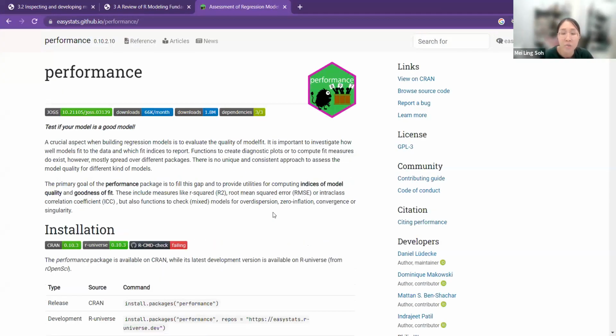One thing that I use to run all these assumption checks, because I don't really remember how to read the main diagnostic plots all the time, is usually the performance package.